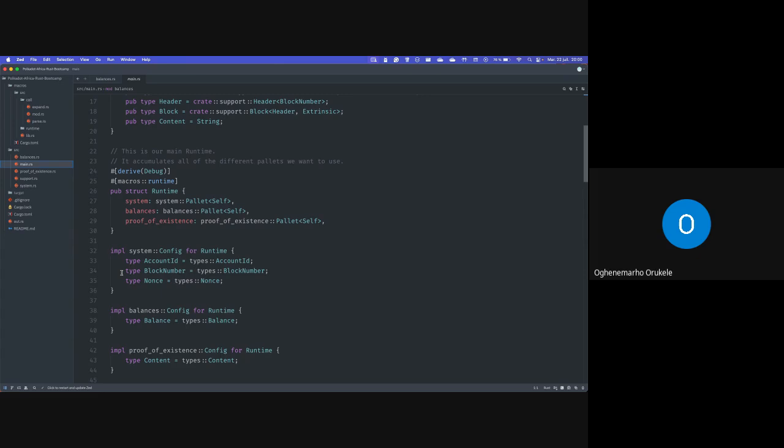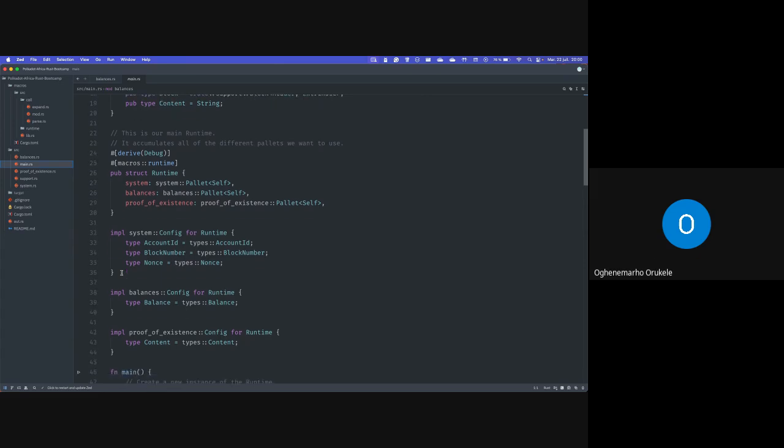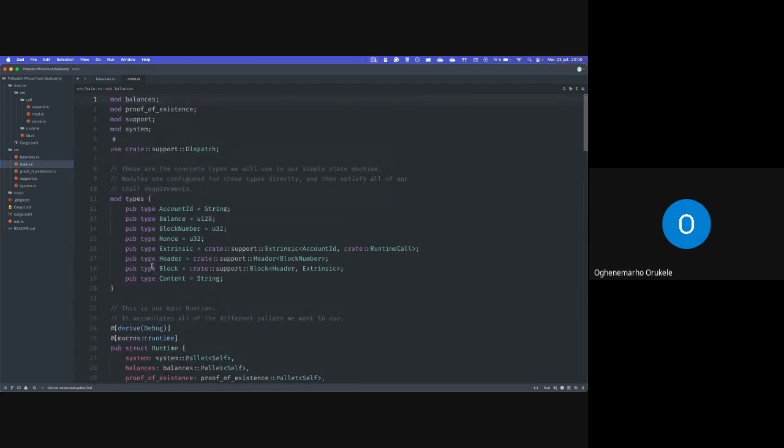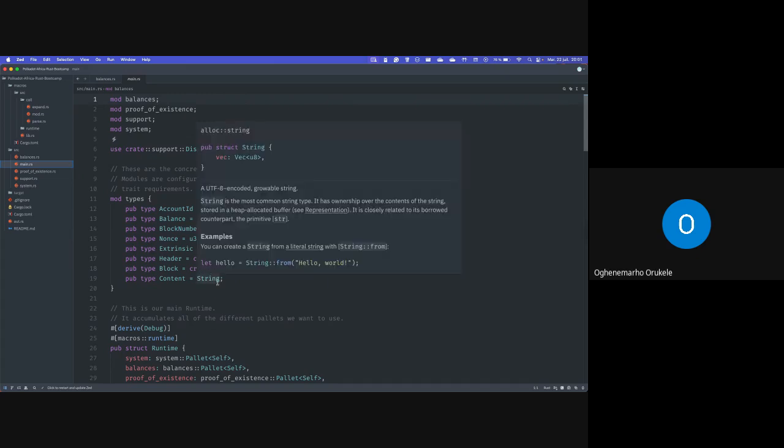As part of the program, we created some types to make the program more modular, right? The idea is that if I need to change what account ID represents tomorrow, for instance, content right now is a string, but if I need to change it to a hash, for example, right? Because a lot of times the content is hashed and stored in the blockchain.